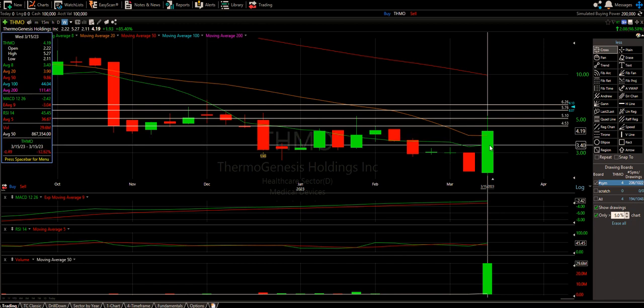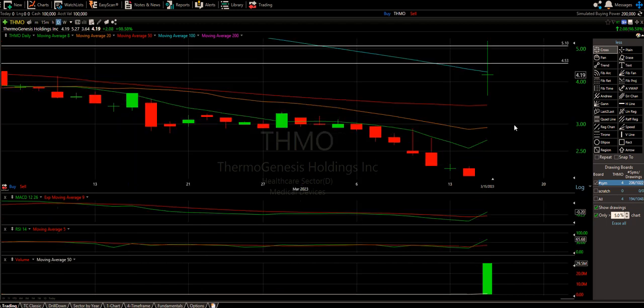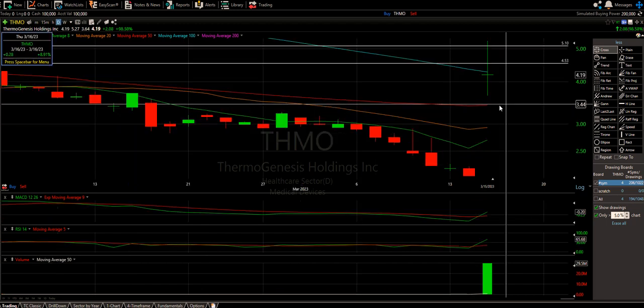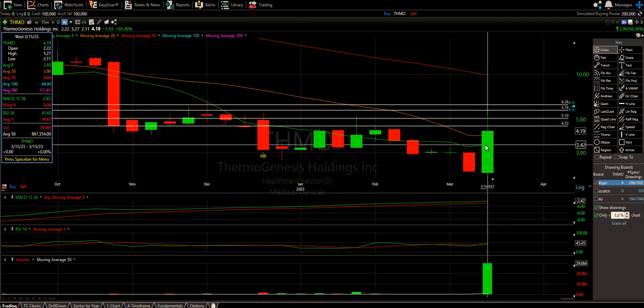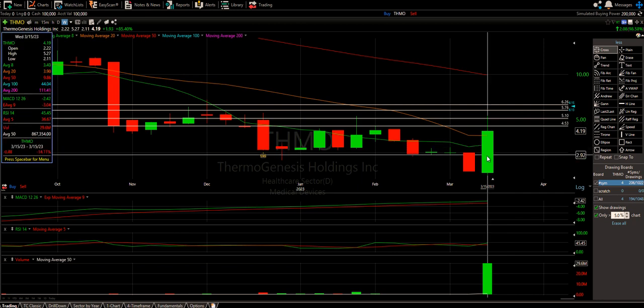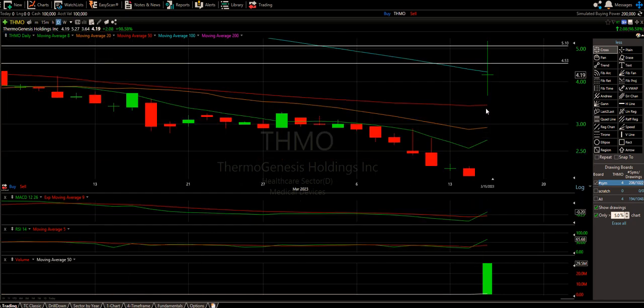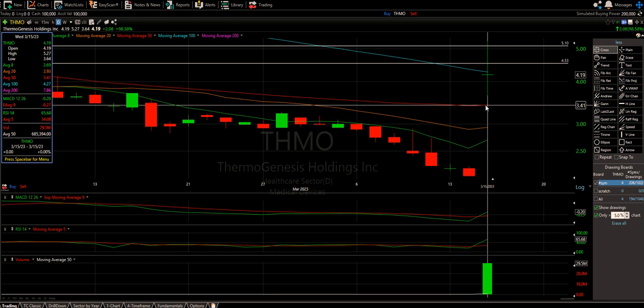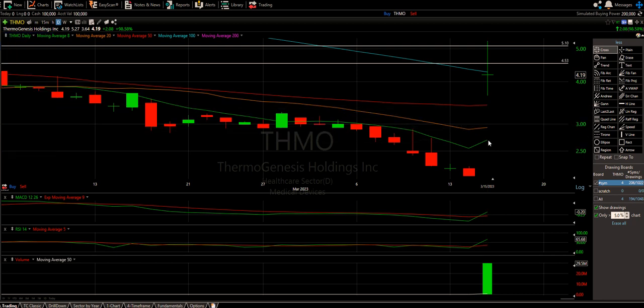Okay, hopefully, what's this 340 number? Yeah, hopefully it doesn't go any lower than the 50 moving average. This should be able to catch it just based on the weekly, right? Because that's the 8 moving average on the weekly. But if it goes any lower than 340, that'd be scary, because then it could actually go really quickly into the twos. Even though we do have these here, I do think if we lose this 50, it'll probably just skip the 20 and almost come down to the 8 if I had to guess.